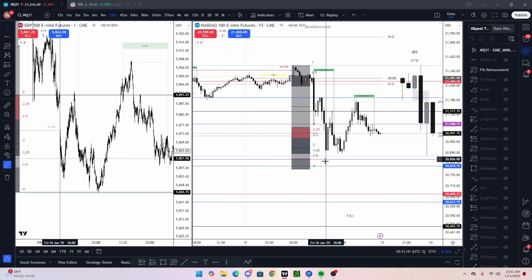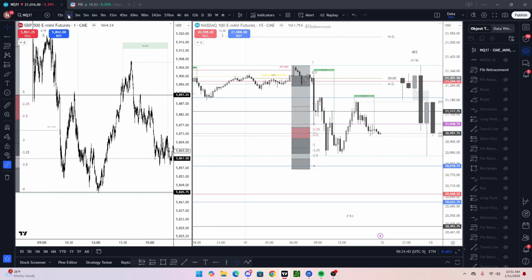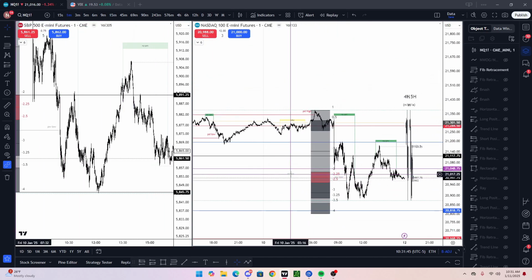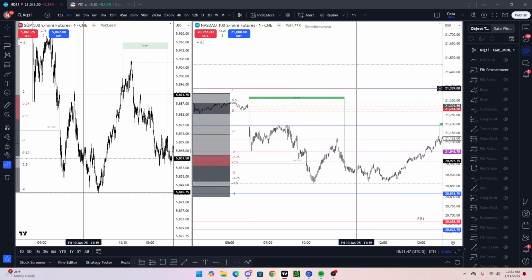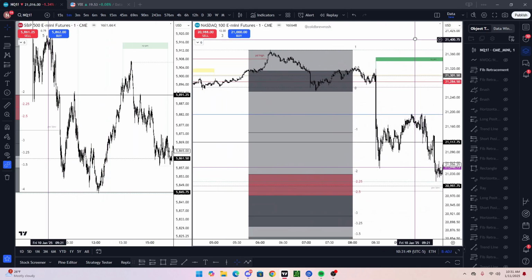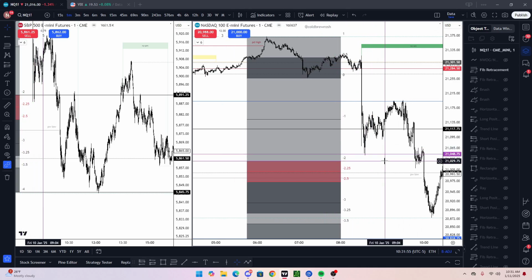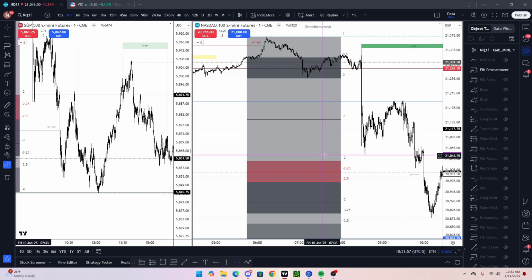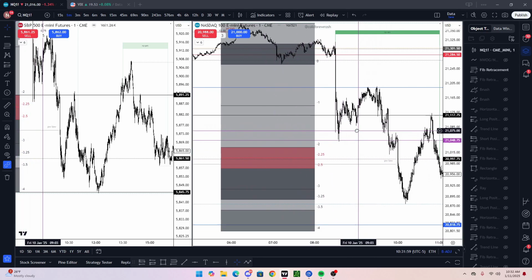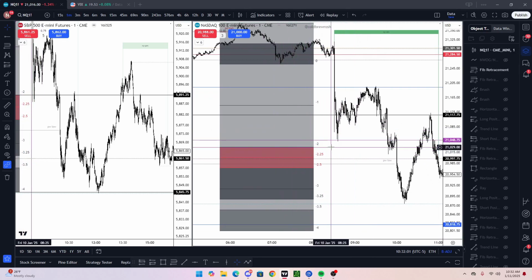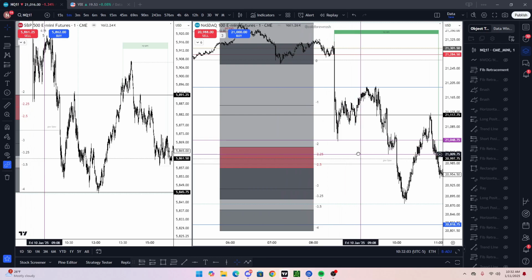If we look at NQ, NQ is a little more rowdy. So you see we do have a little bit of SMT. I'm not really going to explain SMT. It's pretty simple. There's already a million videos on it. Just look it up. Basically just non-correlation in the market. So you can use the fib to kind of measure that.